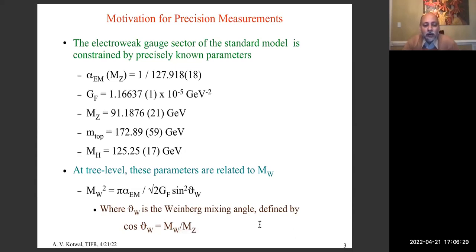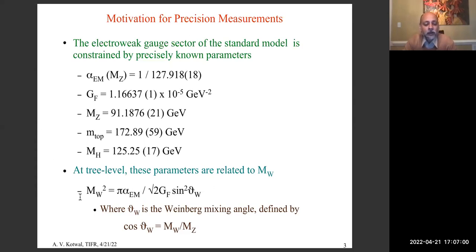Okay, so just a few words about MW. The standard model we now know is very tightly constrained. It has a lot of mathematical axioms and principles built into it, and there are some parameters in it as well. The parameters that are relevant to making the expectation value of MW are these: Higgs mass, top mass, Z boson mass, the muon decay constant extracted from the lifetime of the muon, and the EM coupling run up to the mass of the Z, the relevant energy scale. So these are all quite precise now.